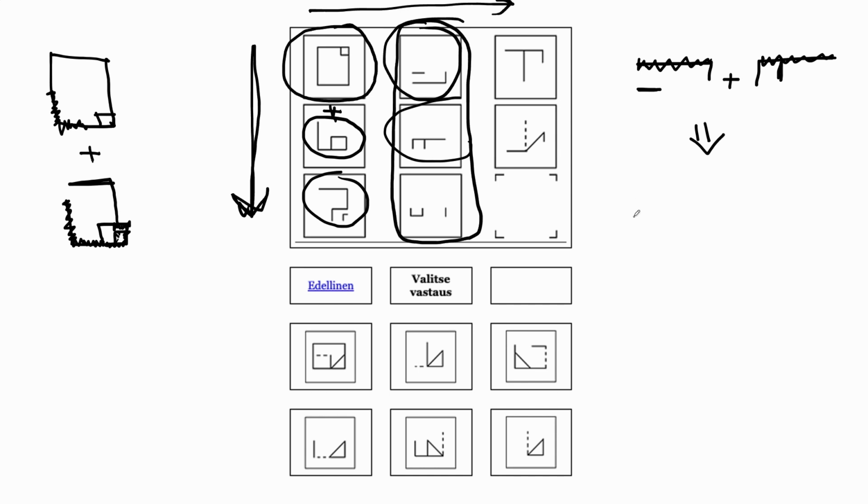is this one is remaining. This one is remaining. This one is remaining. This one is remaining as well. And this one is remaining. So it corresponds to this figure. It's completely right. So let's do the same thing with this figure.